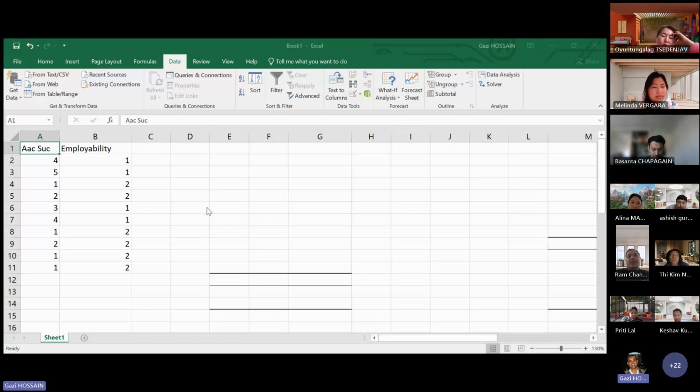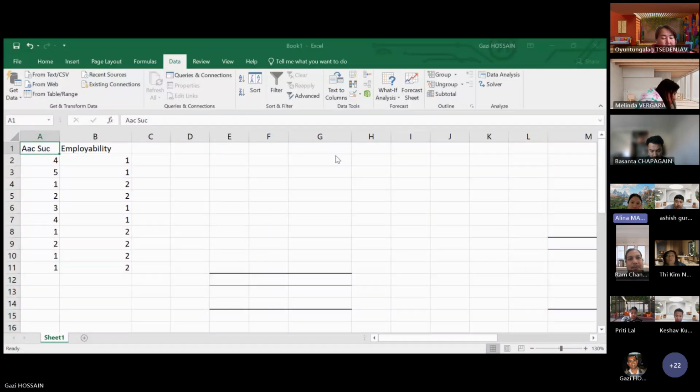You can also look at it on your own Excel: when you click on data analysis, then one box comes, which is called the data analysis box. It is not showing here, but you will be looking at that box. Scroll down and go to regression. Highlight regression and click on OK.